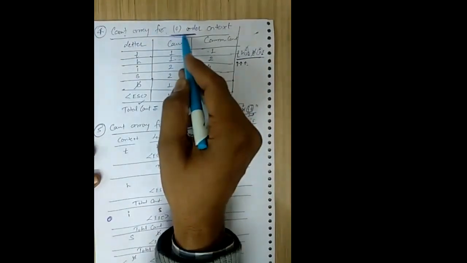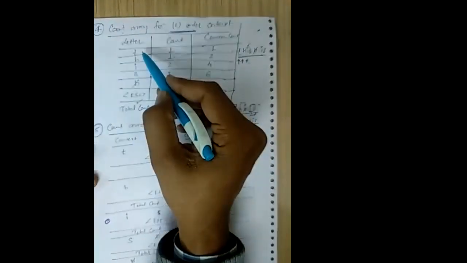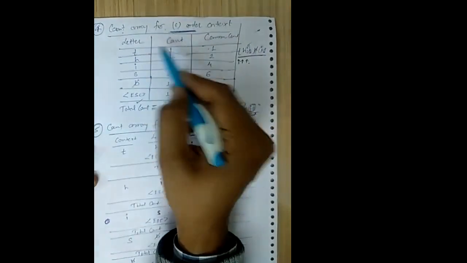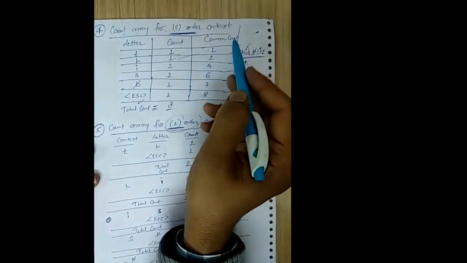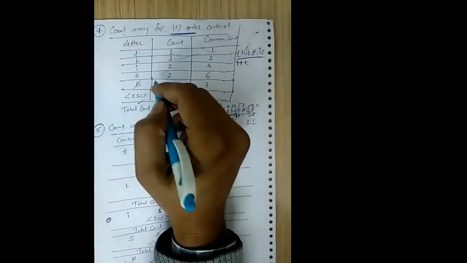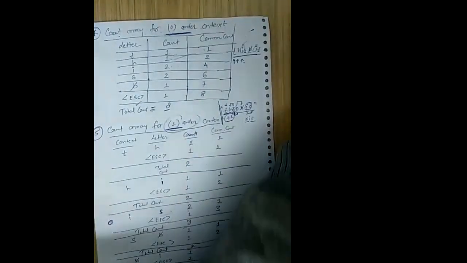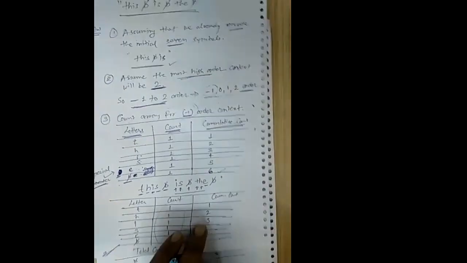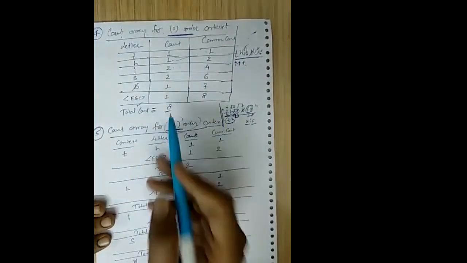Then moving further, I need to work out the next order, that is zero order. In zero order fashion, it can be started with T with count 1 and cumulative count 1, H with count 1 and cumulative count 2, based on that. And now this has been cumulated based on this sequence, which we had already encountered or encoded. Based on that we did the second order workout.